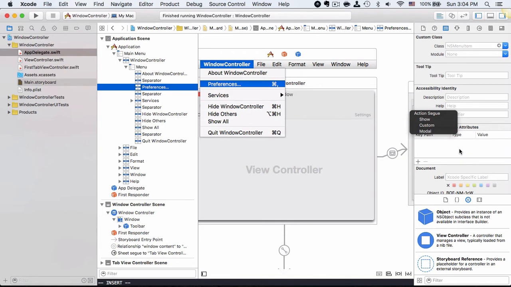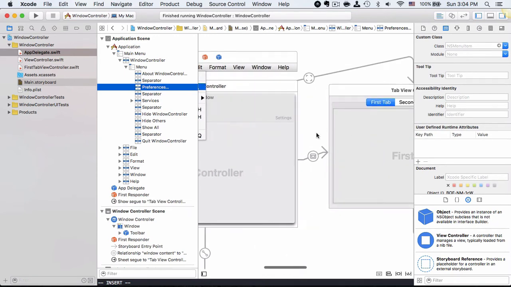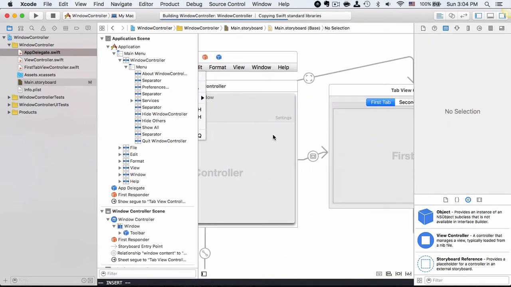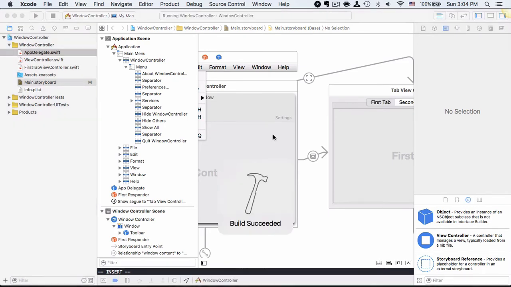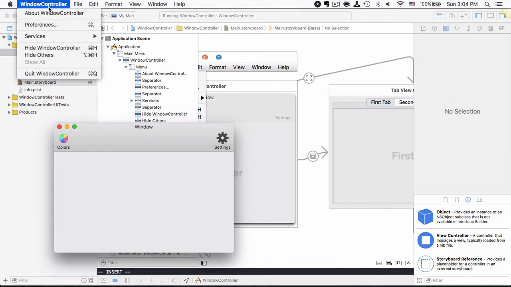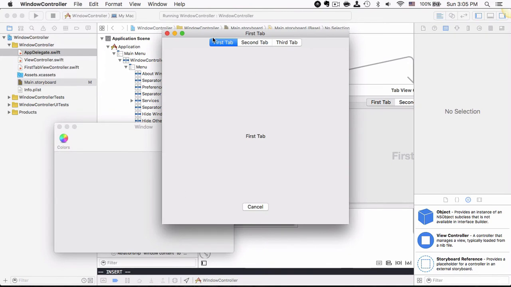you have to notice that for a Cocoa application, there could be many windows in the same application. Then it is not clear which window or which view to show the sheet. So in this case, Xcode with the storyboard limits you to only these segues. Say I'm going to use show, and then now run the application. By going to the menu bar, I can now choose preference, and it will show up like this.